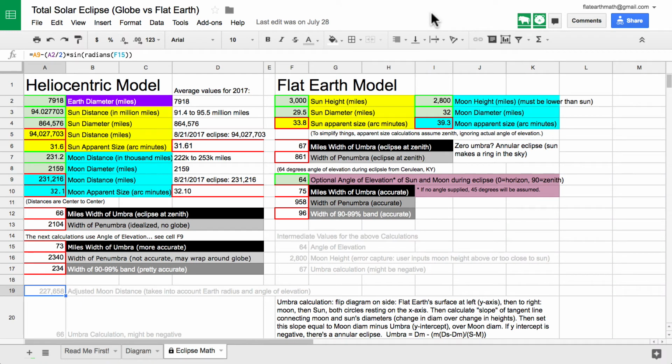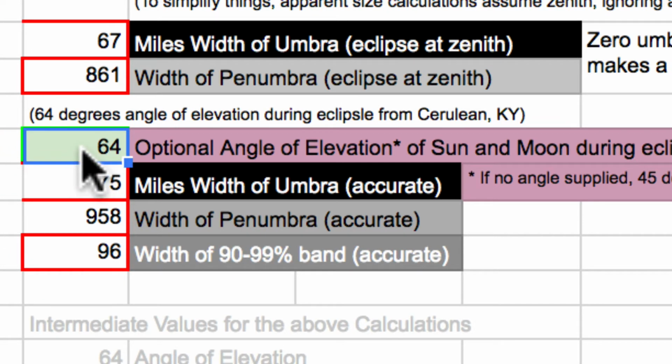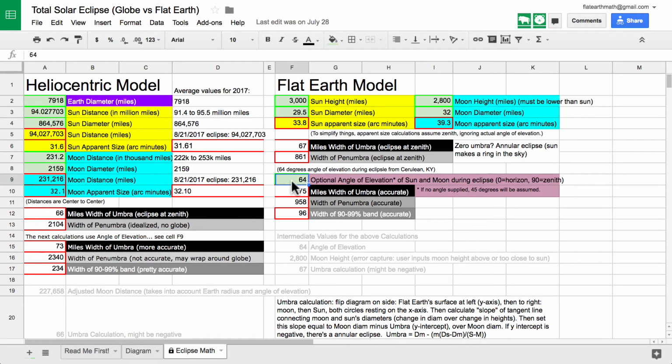Okay, here's the spreadsheet. Now there is one thing that may be a little confusing in that it says heliocentric on the left and then flat earth on the right. There's one piece of input. You'll notice certain cells are marked green. This piece of input right here, the angle of elevation, that'll change the calculations in both the heliocentric and the flat earth. That's the only place on the spreadsheet where I had that. I just had some room on the spreadsheet, and I guess I could have changed the layout a little bit. But this value, it's not just flat earth angle of elevation. It'll actually apply to these calculations down here as well.